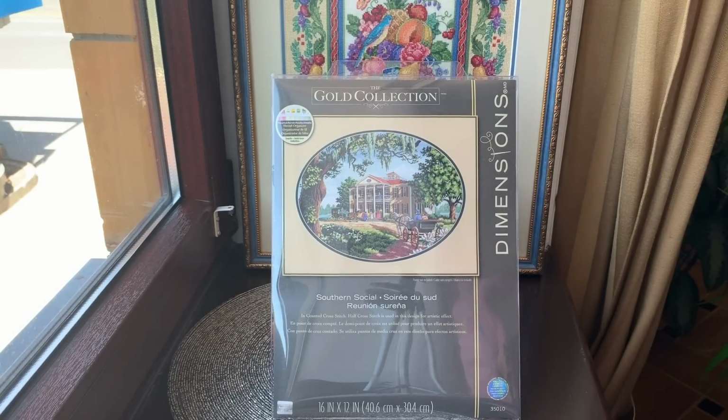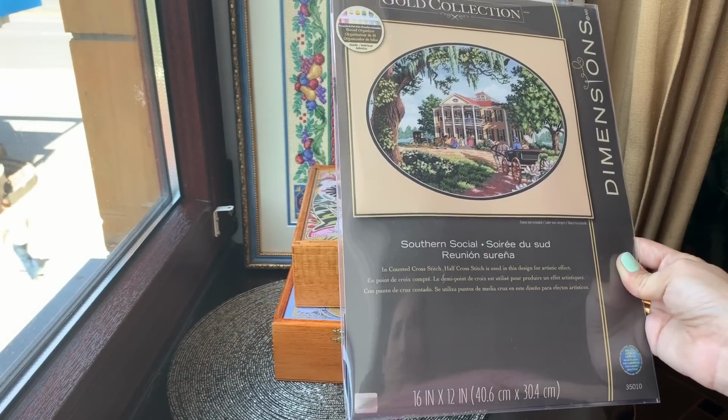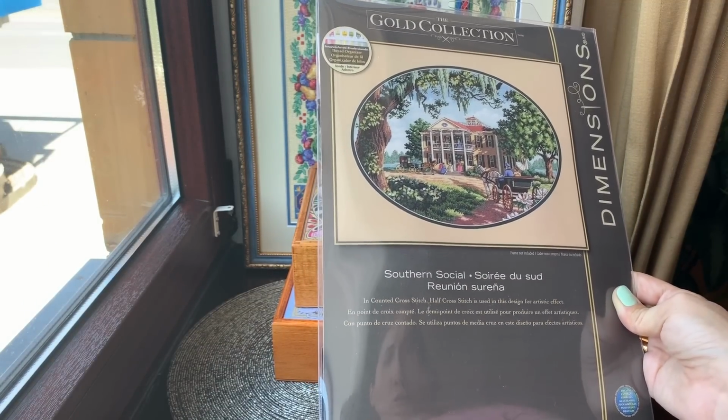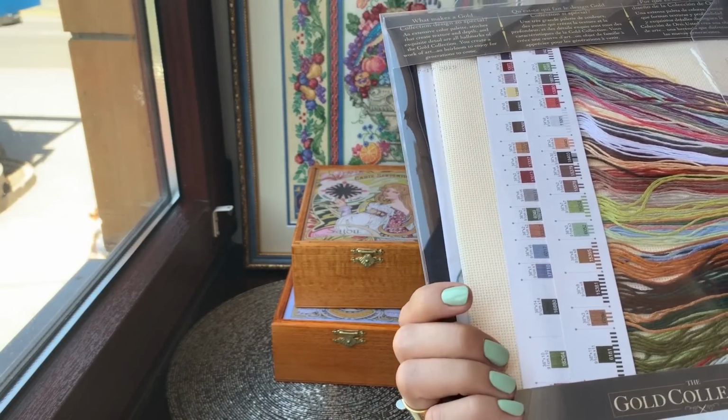Everyone in Russia, in Ukraine, our Russian-speaking ladies, they say it looks like a picture from the book and movie Gone with the Wind, and everyone thinks this is the house of Scarlett O'Hara somewhere in Georgia, in Atlanta. I wanted to go many times, but I've only been in the airport. Yeah, maybe one day I will go there. Who knows, right? They don't say who the original artist was, but it was 2013.